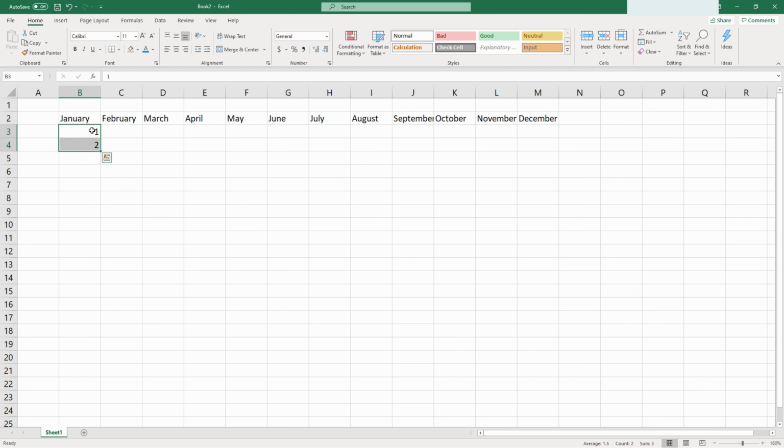So I'm highlighting number 1 and number 2, which is cells B3 and B4. I hover over the corner, the simple black cross with no arrows, click on this and drag it down until you get to the number that you would like to stop at. And voila, we have numbers 1 through 10.